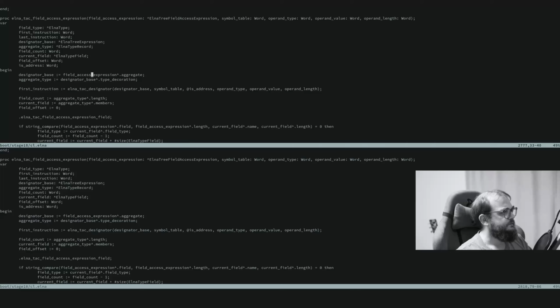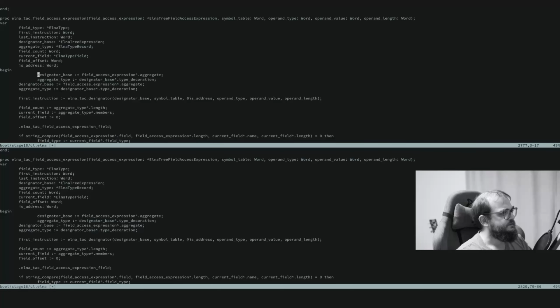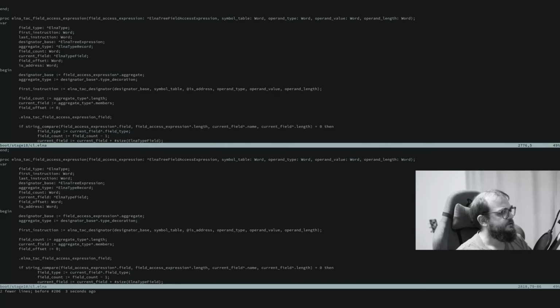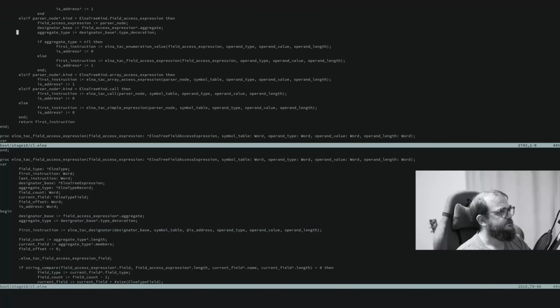No, I define them actually here, so I get this field access expression aggregate for the base type, and then type decoration as the type of the aggregate. And then I call this stuff here. This looks fine actually, but I think that I'm missing the symbol table here.